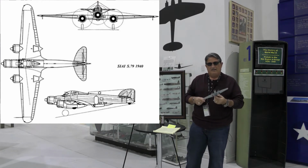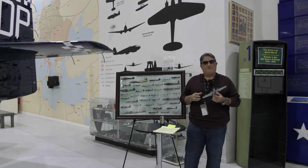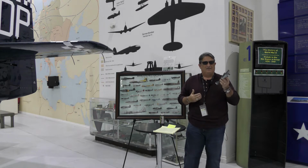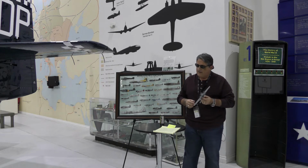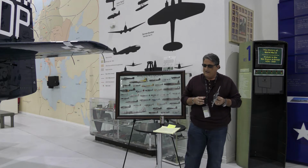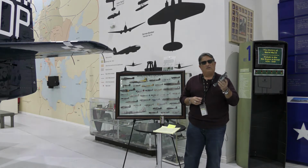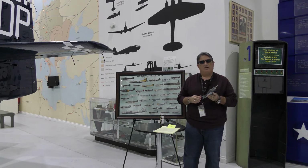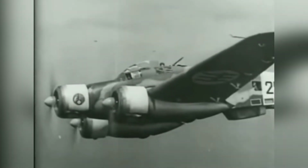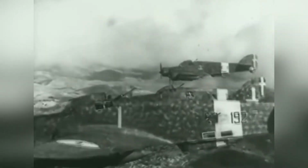Three engines. Now, the interesting thing about this airplane, Greg, is that you would think that it was not very fast, or, you know, it doesn't look fast in its design. But this aircraft, between 1937 and 1939, established 26 separate world records. And at one time in the early 30s, this was the fastest passenger airplane in the world, if you can believe that. So it was amazing. It was the fastest medium bomber in the world at that time. So that is pretty interesting.